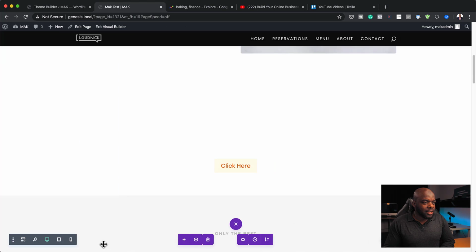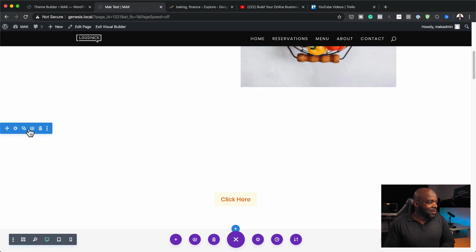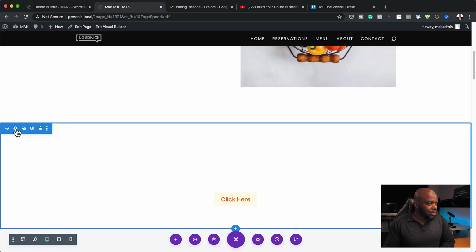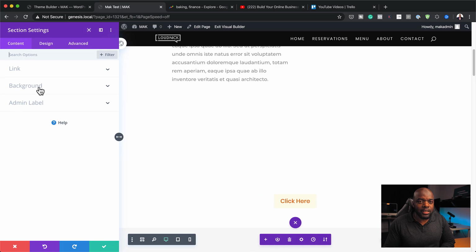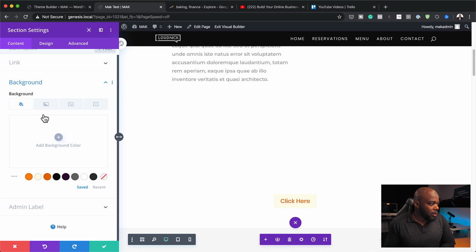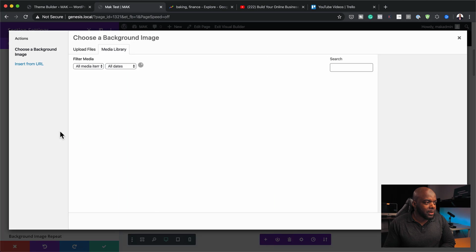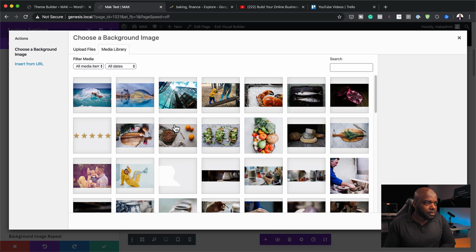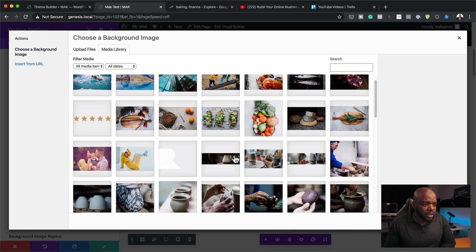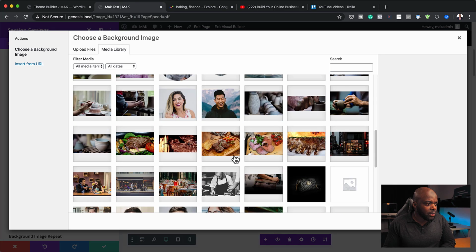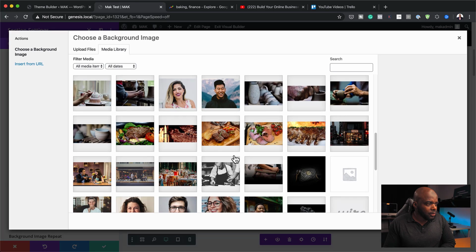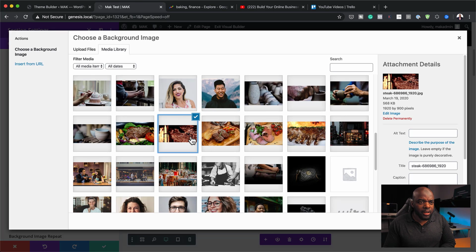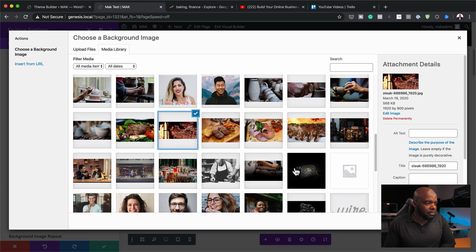Now I know right now we're not seeing anything. So now it's time to go into our section settings and add our background color. So I'm going to click here. And in fact, you know what? We're not adding our background color. We need to add an image. So I'm going to come over here, click on this plus button. Now I'm going to add my image. Let me just look for an image that works with this. I really want a dark image. In fact, we could use an image of this steak, but you know what?